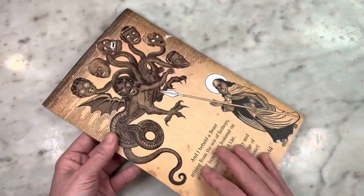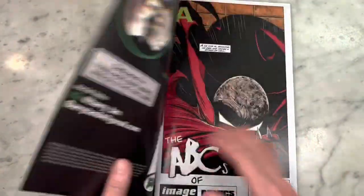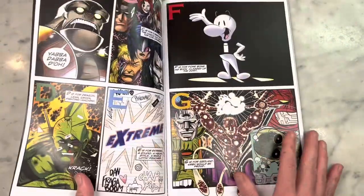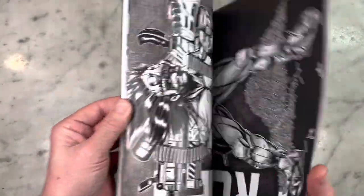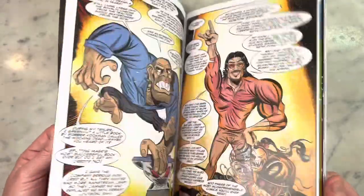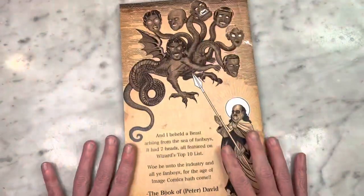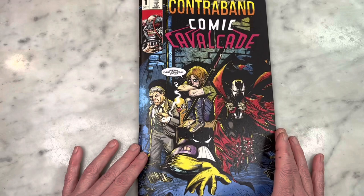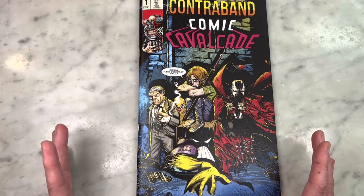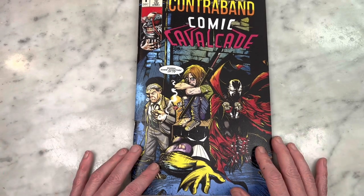Is it cheaper to get stuff printed overseas? Because I totally want my comic books coming out in 2023, and I want this size, I want this paper. I think this is gorgeous. This is from Singapore, so I'm guessing you printed it in Singapore, Barry — only makes sense. And it is beautiful. I love the size — it's perfect, it's kind of different. I've never seen this exact size for a comic book before. It's between Treasury and Standard size. I freaking love it.